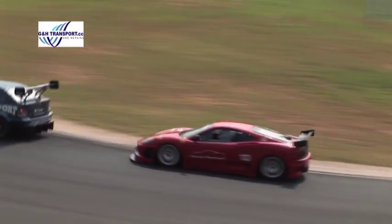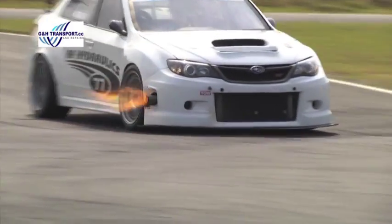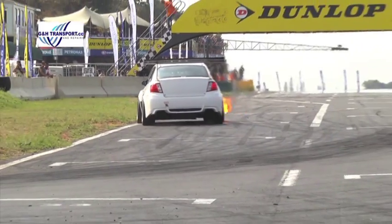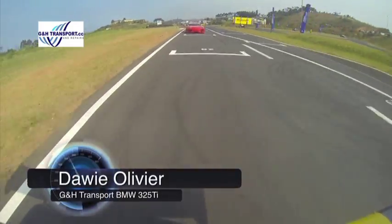And of course, Olivier, one of the most underrated drivers in this country, certainly knows his way around here. Big flame out of the Subaru. That doesn't sound good, and it doesn't look good either. He's pulling to the sideline with 1 lap to go. Anton Krunier, with an 8-second lead, has now had to pull to the sideline, giving Darby Olivier the possibility of a victory. Oh, I cannot believe that.